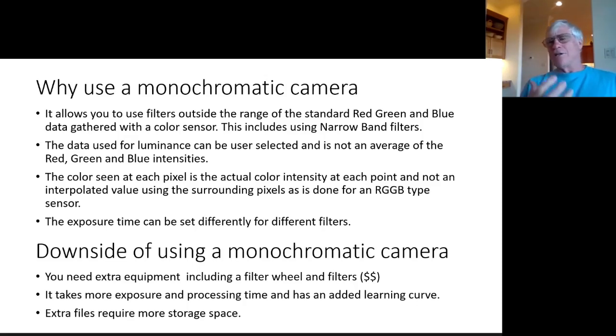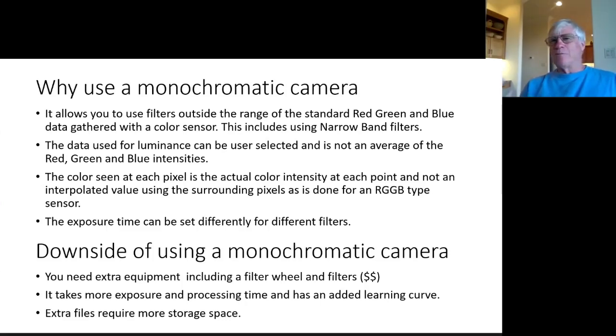You could probably do that with color by separating the colors out, but it's real easy to do with a monochrome camera. I've taken advantage of that in a couple of cases. Even with some planetary photography, I found that using something other than the actual luminance filter can sometimes be really useful for the luminance frame. Since it's all black and white, you can pick what color goes with what, which is real neat.